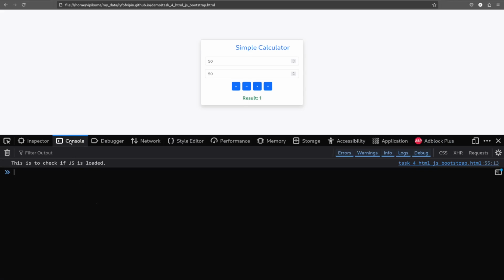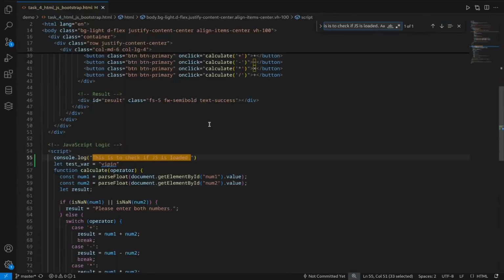Okay. So the moment you hit the console button, basically every JavaScript code you write or any file you have, like you will be importing, will get executed, or you can say loaded here. So let me refresh the page. You can see the console.log output I have written, that this is a check if JS is loaded or not. You can see I have written it right here.